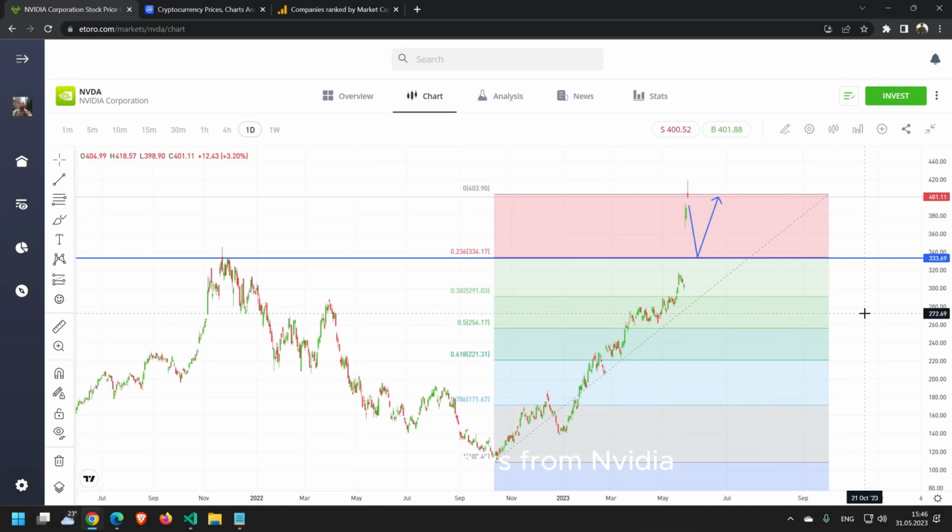After recent news from Nvidia, the company valuation reached $1 trillion, which made this company sixth place in the world. And as you can see, price opened with a huge gap upwards, and now it's one of the biggest concerns for Cathie Wood, one of the major portfolio managers of ARK Invest, because ARK Invest decreased their investment in Nvidia at the beginning of this year, but recently the company has jumped really crazily, and if I'm not mistaken, it's almost 200% from the beginning of the year, and it continues to rise because of the huge popularity of AI and the huge usage of ChatGPT, which in the background uses NVIDIA GPUs for training.